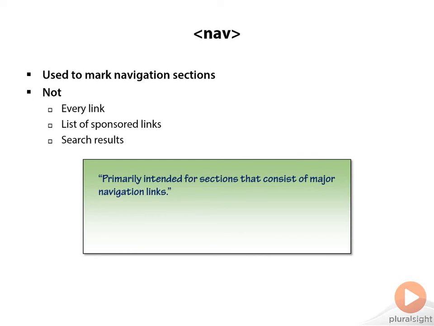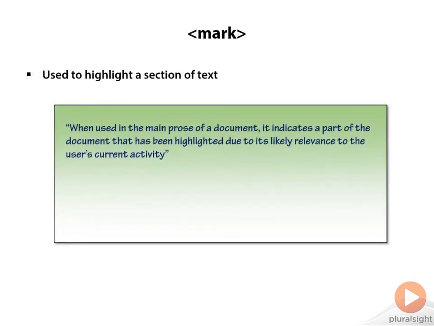There are a couple additional elements we should touch on: the mark and time elements. Mark is used very much in the way that a highlighter is used on a document. The specification says, quote, when used in the main prose of a document, mark indicates a part of the document that has been highlighted due to its likely relevance to the user's current activity.